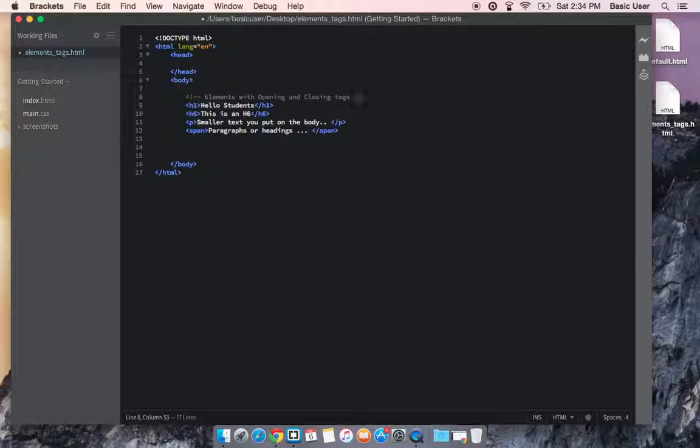Now the comment is pretty easy. It's pretty different in any language you use, but I just want to use this so I can show you what's going on, and you can have a reference later of what we did. And this one is going to be two empty tags.